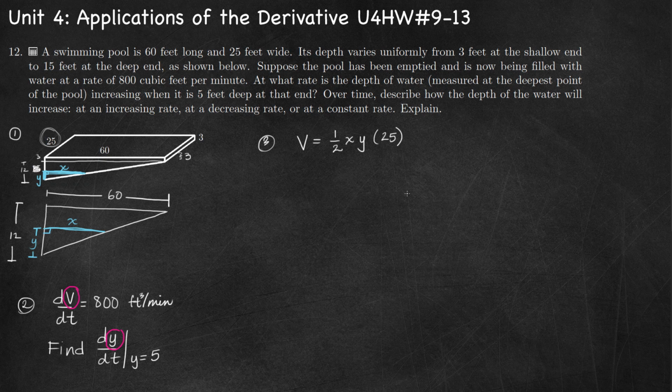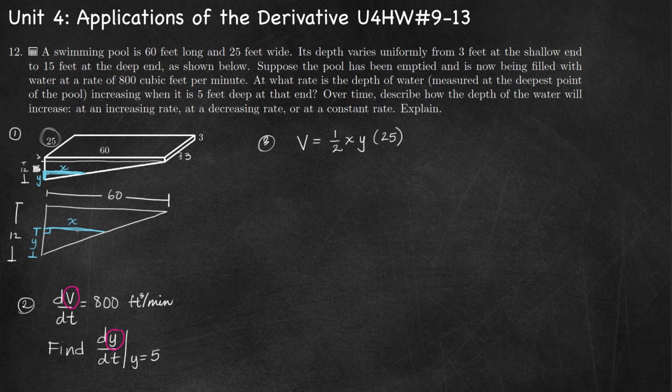I would like to try and eliminate that x because, again, if you look at step 2, the only 2 variables I'm interested in are the v and the y. I would like to eliminate the x before I take the derivative. I don't have to, but the derivative is going to be a lot more complicated if I leave that x in there. So how can we relate x and v or x and y? If I want to substitute the x out of the equation, I have to write it in terms of one of my other variables, either v or y.